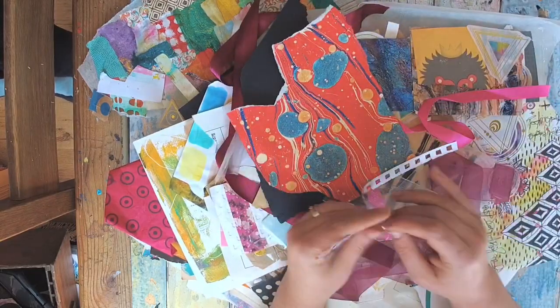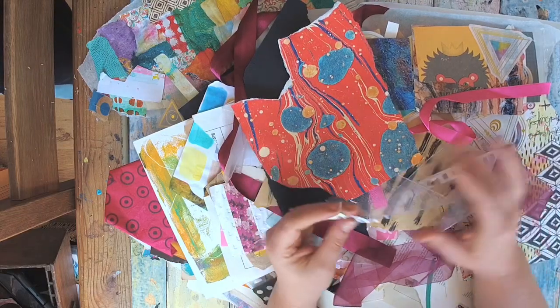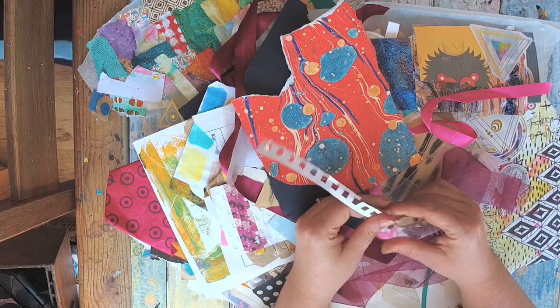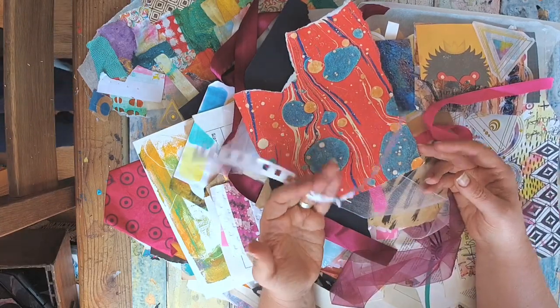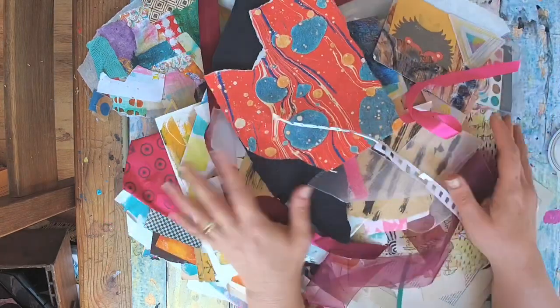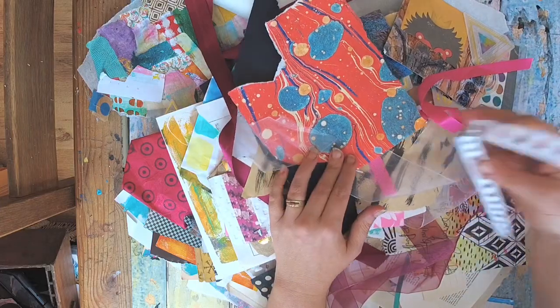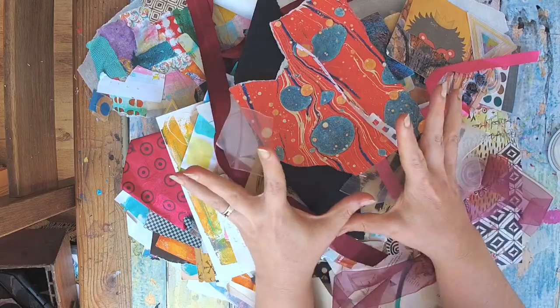a whole load of bits and pieces that I save and put in packs that I call my ration packs. These are bits and pieces of scraps that I have left over after various projects, ribbons that are left over, bits of paint wipes, all sorts of things. And I'm sure that you have the same, and you'll certainly be able to construct this journal.